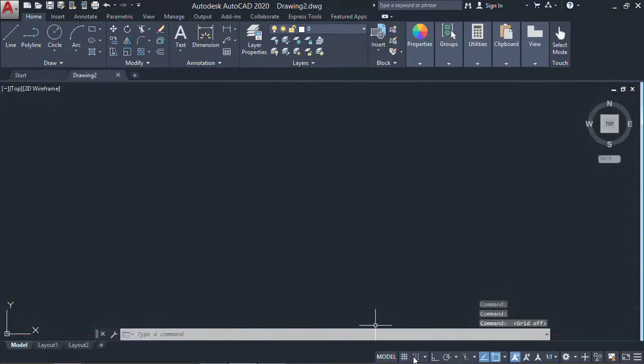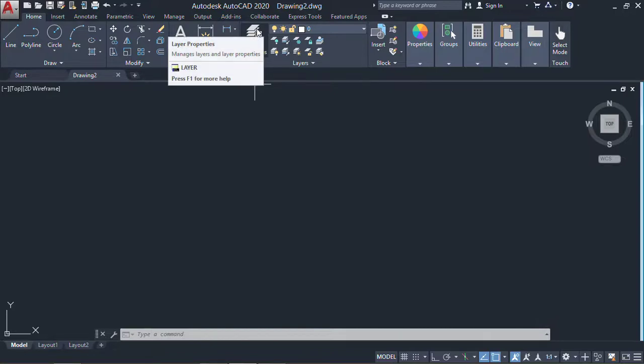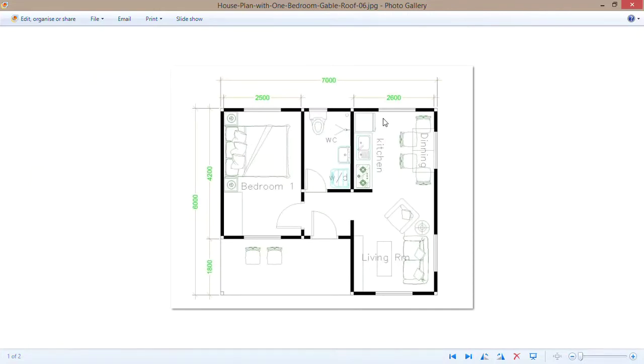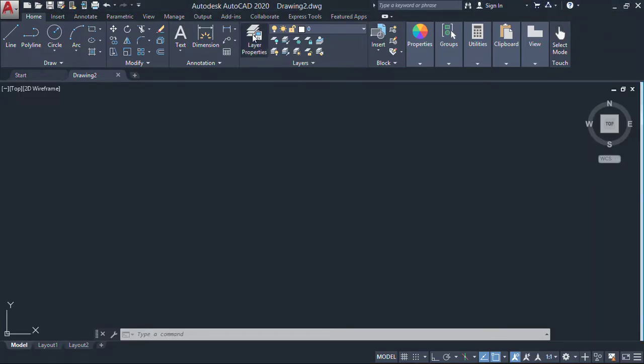I'm gonna turn off the grids since I don't really like them, and we're gonna draw a very small house together on this session. But before that, as I told you, the most important thing to do is to make your layer. So this is the plan I chose, and I just searched it on Google and chose one of the easiest plans I could see. As you can see, we have axes here and then walls, windows, maybe some furniture and doors. So I'm gonna make 5 or 6 layers.